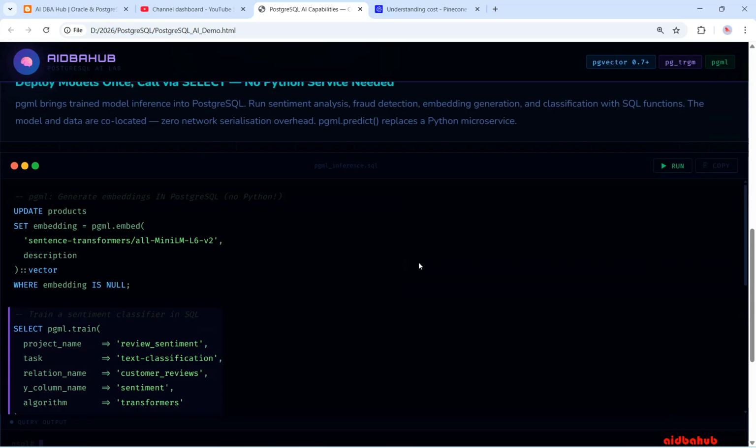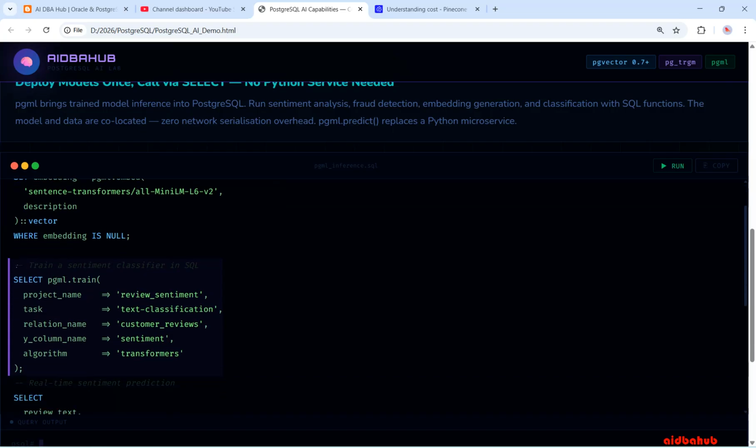Okay. Let's see a quick interactive demo for this. PGML generates embeddings in PostgreSQL, no Python needed. So there is an update on products: set embedding equals pgml.embed with the sentence-transformers all-MiniLM-L6-v2 model on the description, where embedding is null. There is one update query, and we are also training a sentiment classifier in SQL.